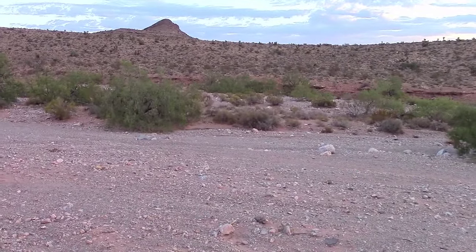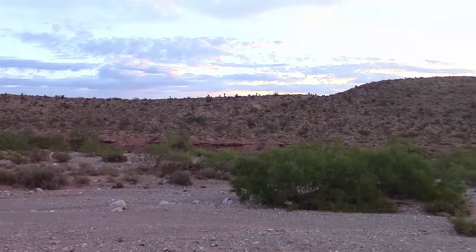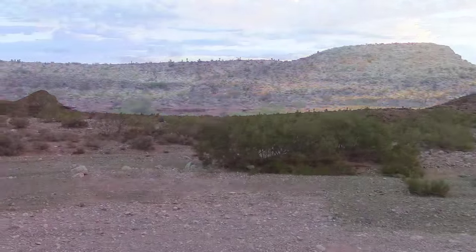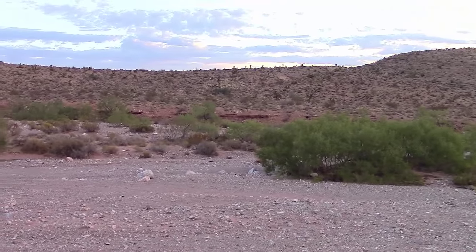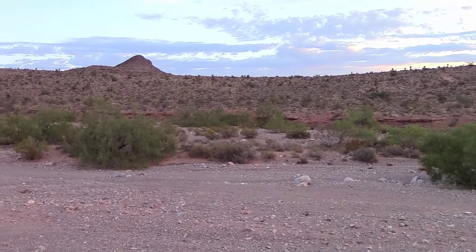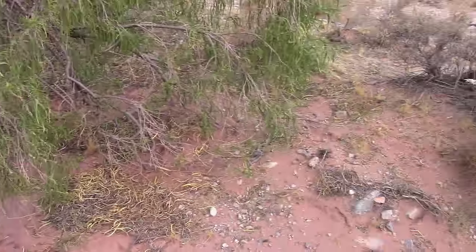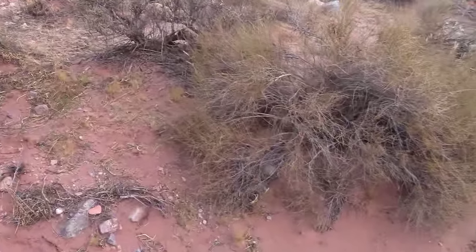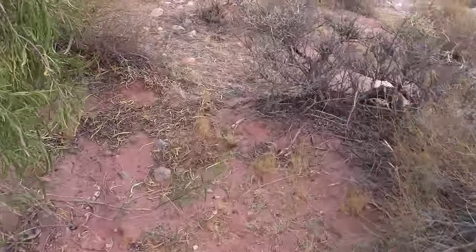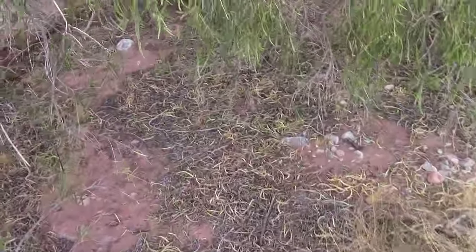This is a good area. This wash in front of us isn't so good, but these uplands up here — I've seen rabbits up there. So we're going to take a walk through there and see if we can find some trails in obvious areas where the rabbits have been. One of the keys to trapping in the desert is to look for the trails — you've got to look inside of things, underneath things, in between things.